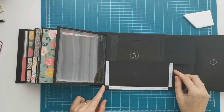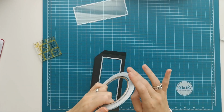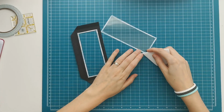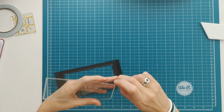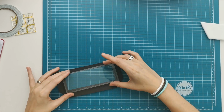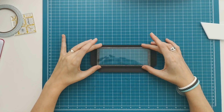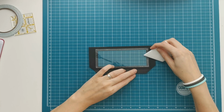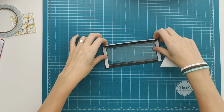And then we are going to place a pocket on the bottom, but again, I've already prepared my piece and I was lucky because it was gonna fit. But you really need to measure the space that you have in between your score lines and then adjust the measurement of your pocket when it's necessary. So also for this pocket I've made a frame. Again, exactly the same way as we've done all the other frames and acetate windows in the album. So if you want it, all the measurements for it are in your cutting guide from the acetate as well. But if you have to make your pocket a little less wide, then maybe you have to adjust the measurement from the acetate as well a little bit. So please take that in account. And you can leave it out as well, of course.